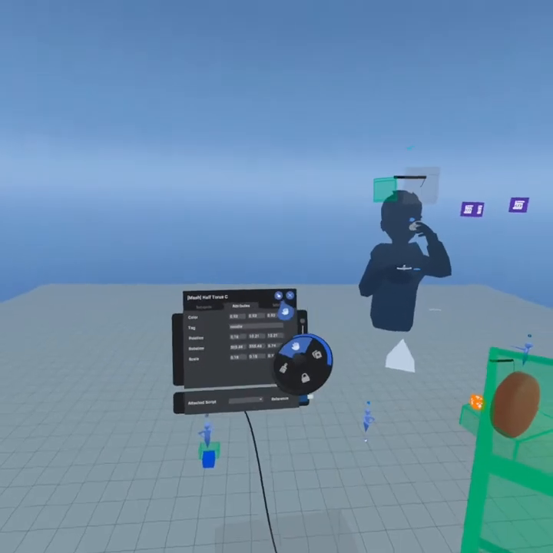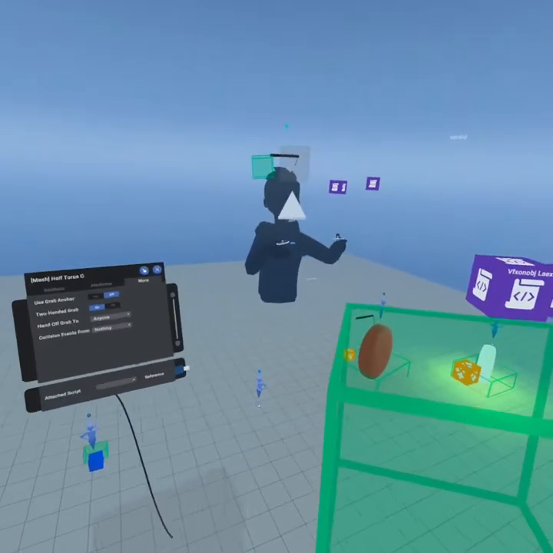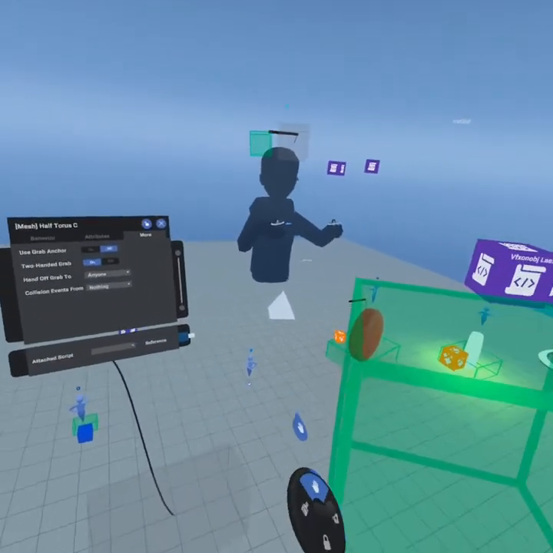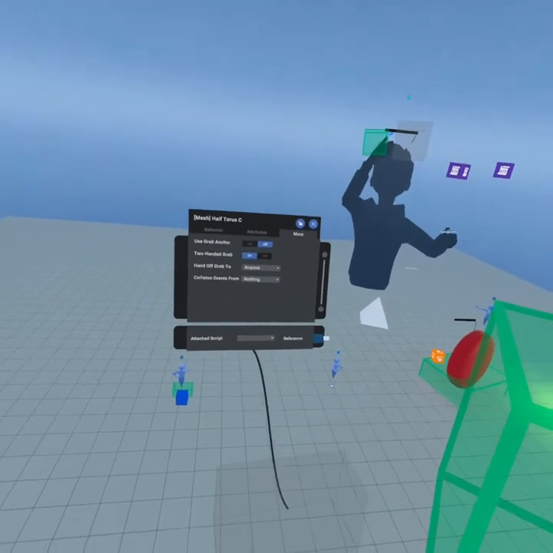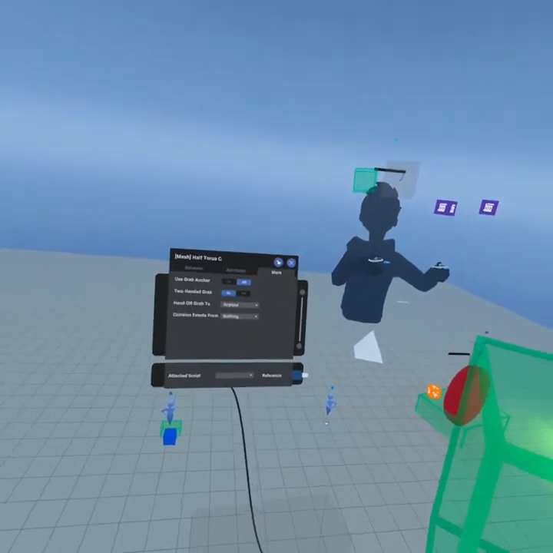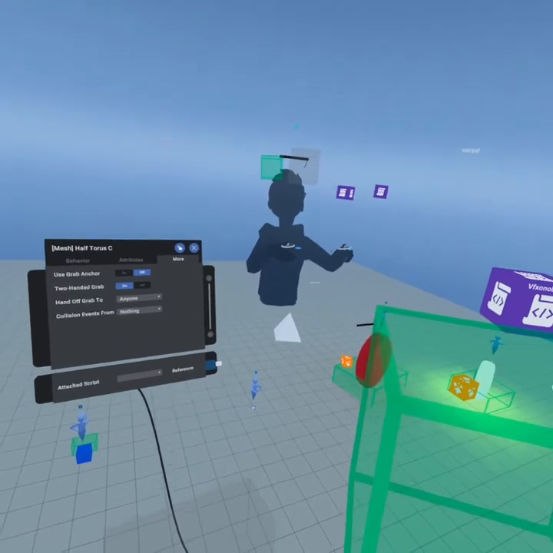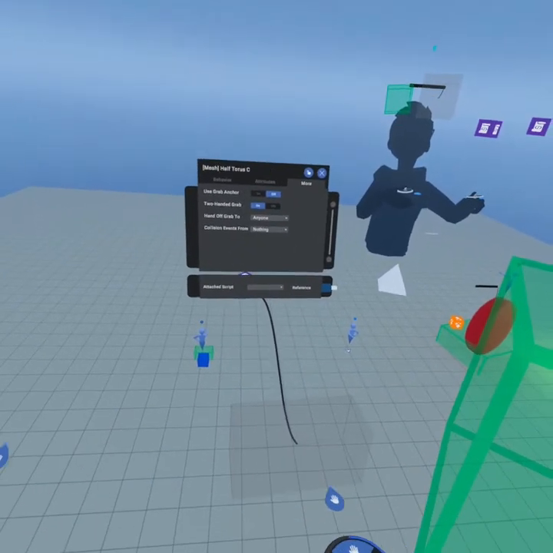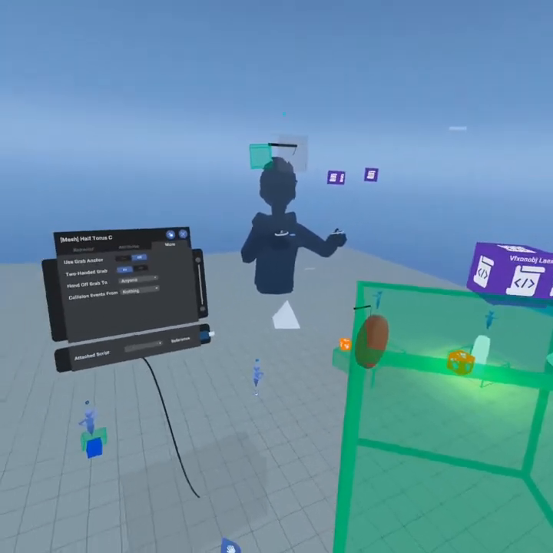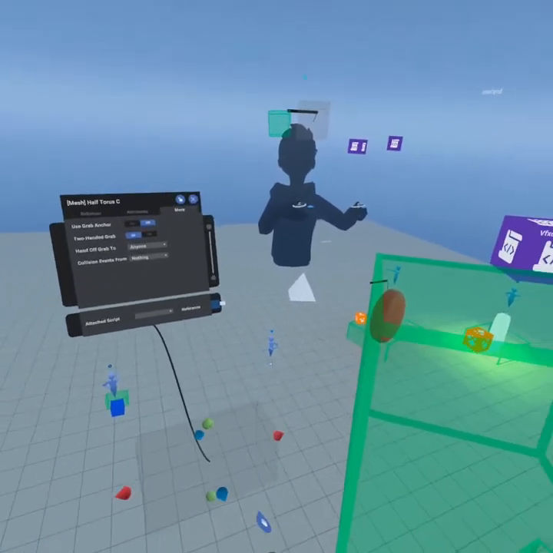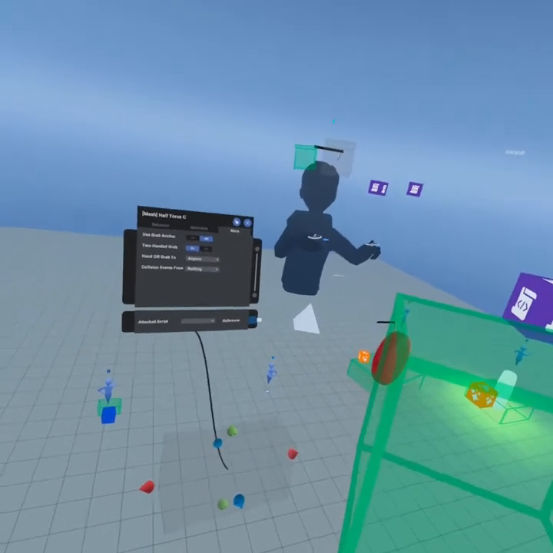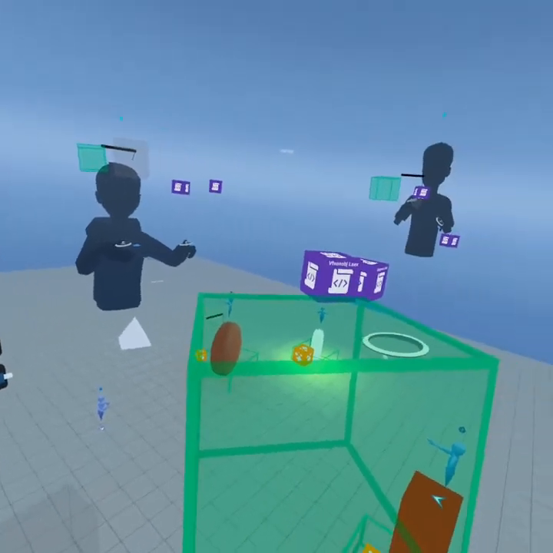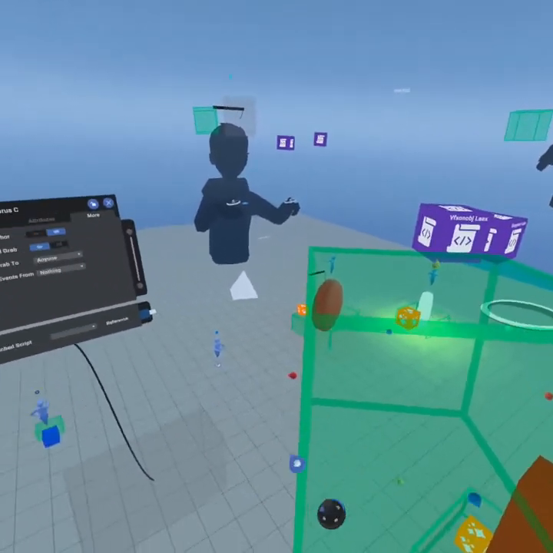Before we do that, let's go to the More tab and go through a couple of the basics here. Under More, you can make it two-handed grab or only single-handed grab by changing it on and off. That's the two-handed grab tab. You can also use a grab anchor to make a specific point where the object can be grabbed. I'm not going to affect anything right now, but these are just some of the basic options that you might want to consider. If you use a grab anchor, when the person grabs it, say it's a sword, you're not going to be able to grab it on the blade, you'll only be able to grab it on the hilt.